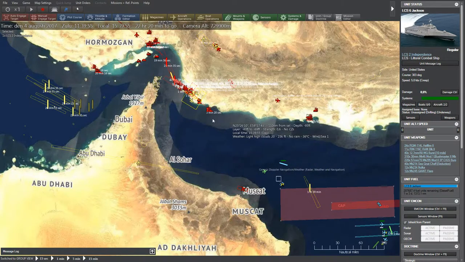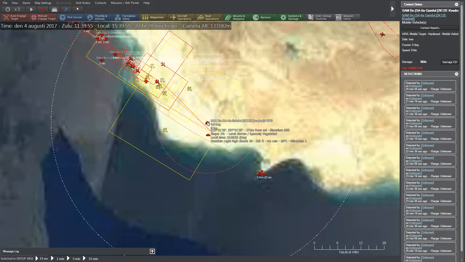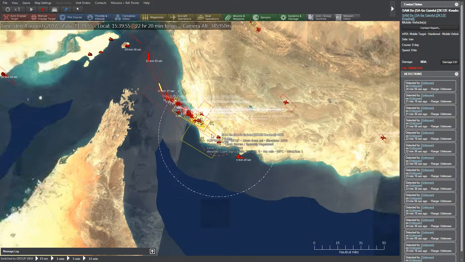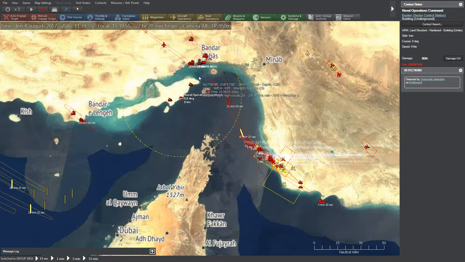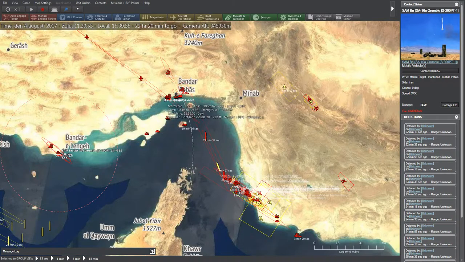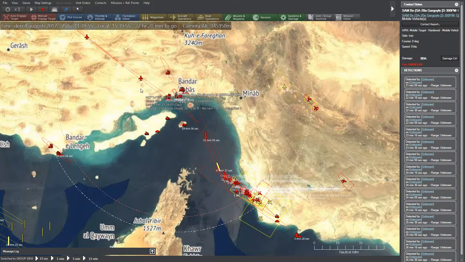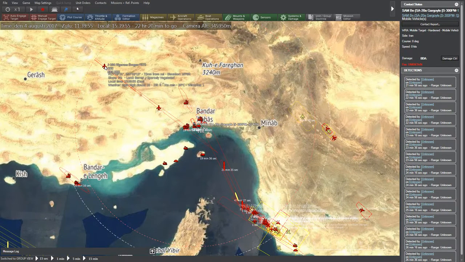And our objectives were, let's see, oh yeah, the air defense HQ, we're supposed to bomb that. And there's an SA-6, okay, guarding it. Well, this Naval Operations Command, another target. These were SA-2s, if I remember correctly, yes. What is this? An SA-10. Another SA-10. And an SA-20. Okay, so we got some capable air defense up here to the northwest.